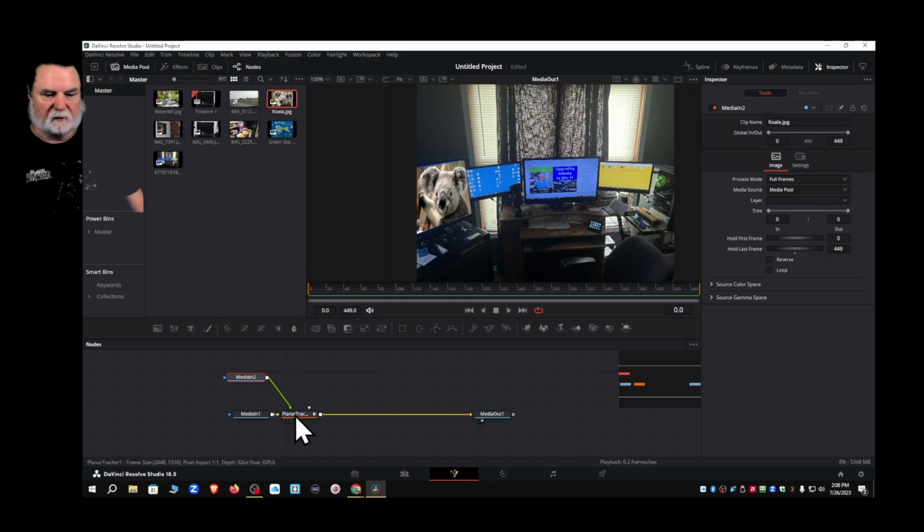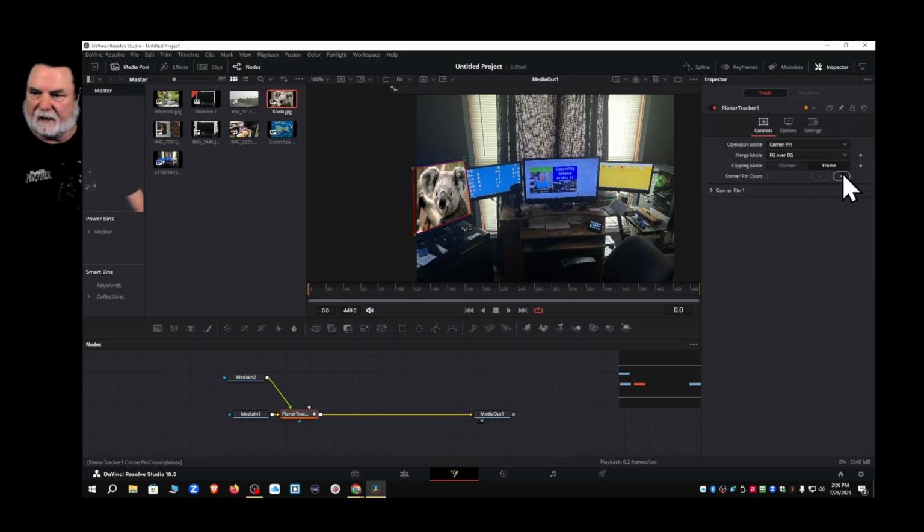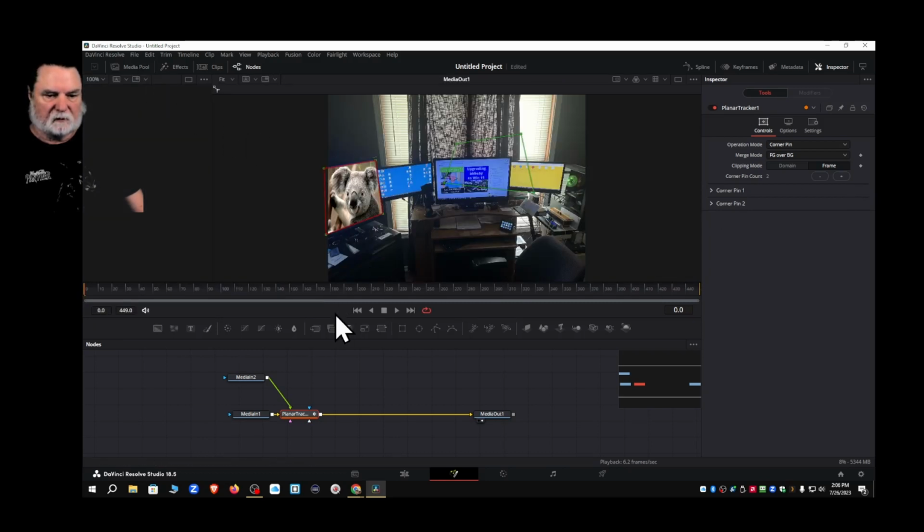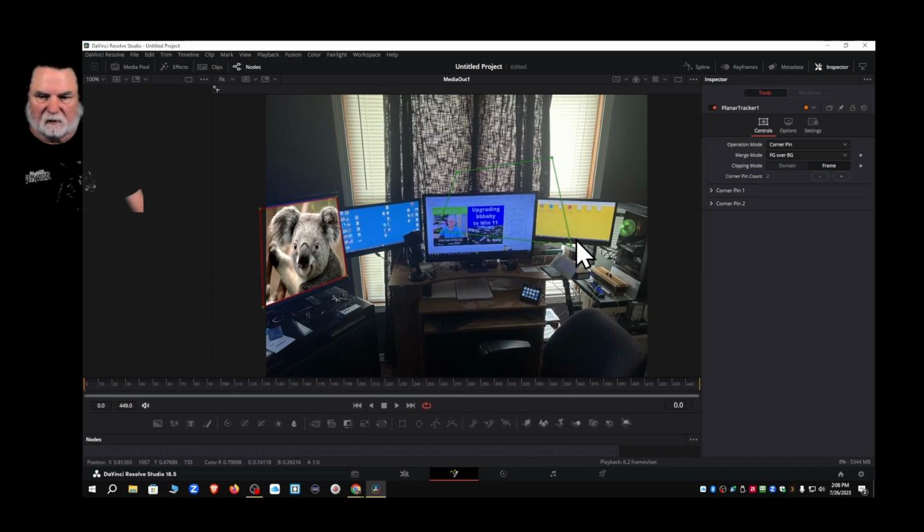And then I'm just going to repeat the process. All I'm going to do is go back into here. I'm going to add the corner pin, and then I'm going to, for now, close that. I don't need it. Bring this down here, and I'll take this corner pin right here, and this corner pin right here, and this corner pin right there, and that corner pin right there. Kind of clean this up a little bit.